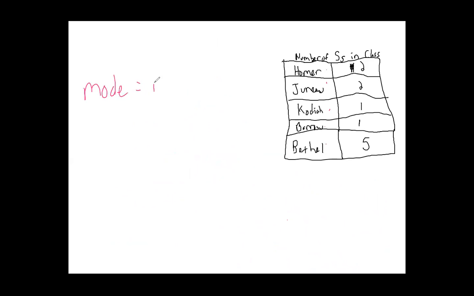So what happens the most in our data set? It can help if you put it in order, because you see which ones repeat. In our data set, we have 2 numbers that repeat. So what's the mode if we have 2? Can you have more than 1 mode? Yes.